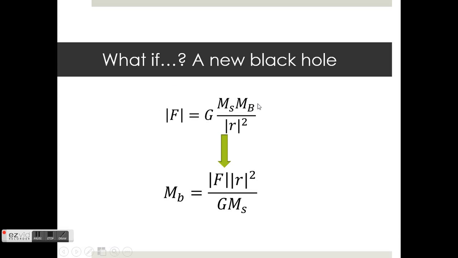From this equation giving the force due to gravity, the mass of the star, the mass of the black hole over the distance squared, further derived giving us this equation, since the net force would remain the same, since the position vector remains the same, and dp dt would remain the same, this will not change. Since the black hole is placed in the same location as the last black hole, the distance between the two will stay the same also. And since G is a constant, and the mass of the star has not changed, the mass of the black hole must remain the same.